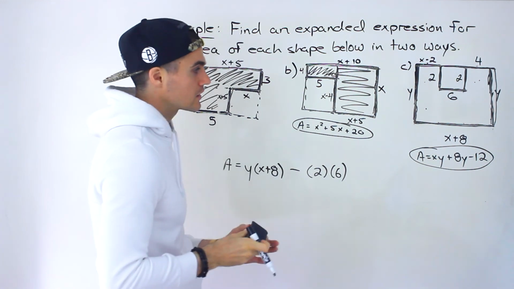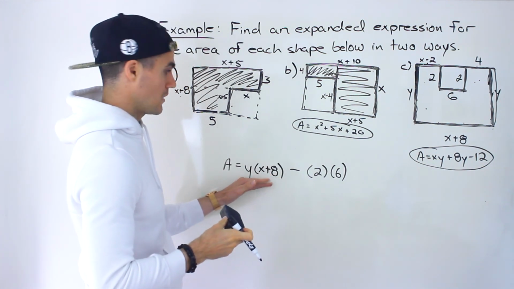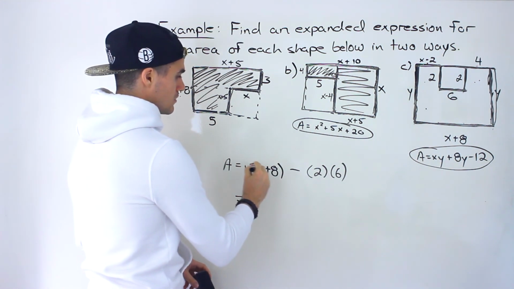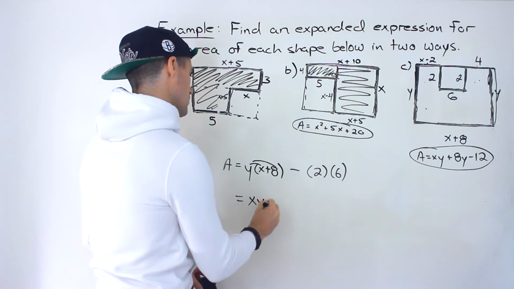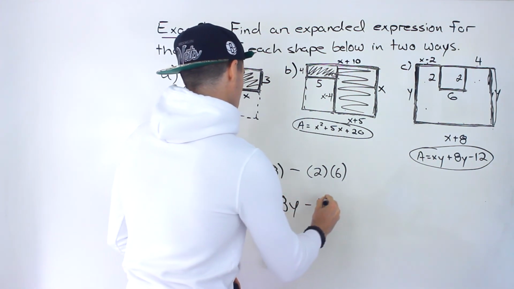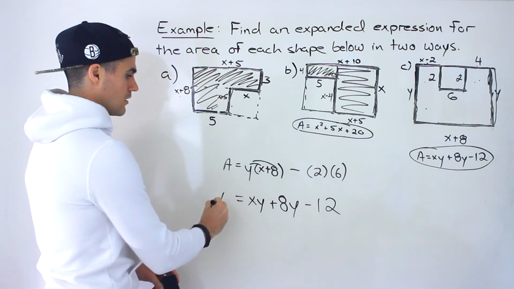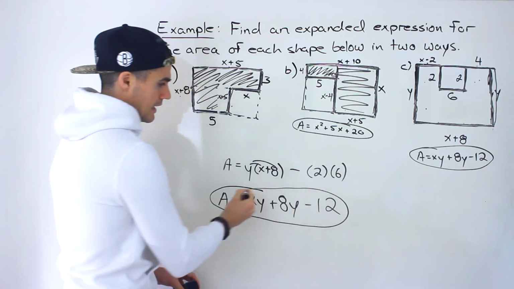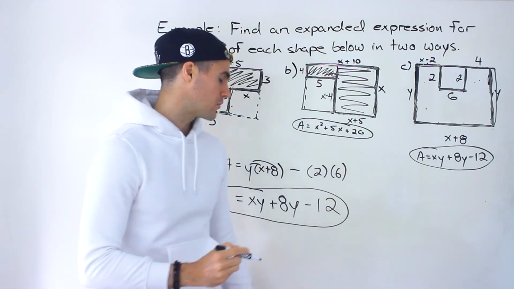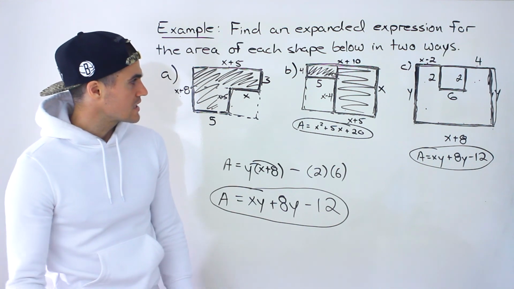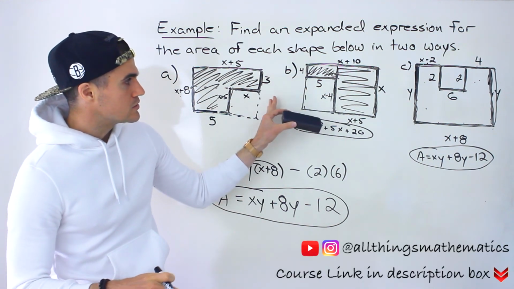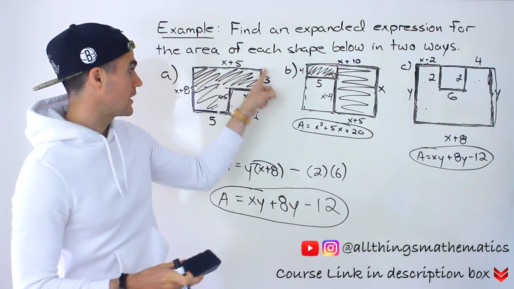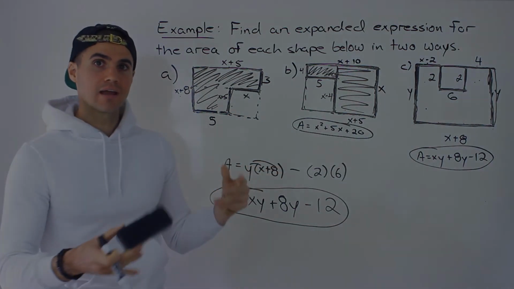Actually, in this particular case, I feel like this is the easiest way to go about it. And notice how little of calculations there are here. So notice when we distribute, we end up with that right there, and then there's no like terms to simplify. And notice that this is that same expression that we got before. Okay, so with these kinds of questions, what you want to do, split it up into multiple shapes, then add the areas of the shapes, or you can create a big shape and then subtract any empty areas.